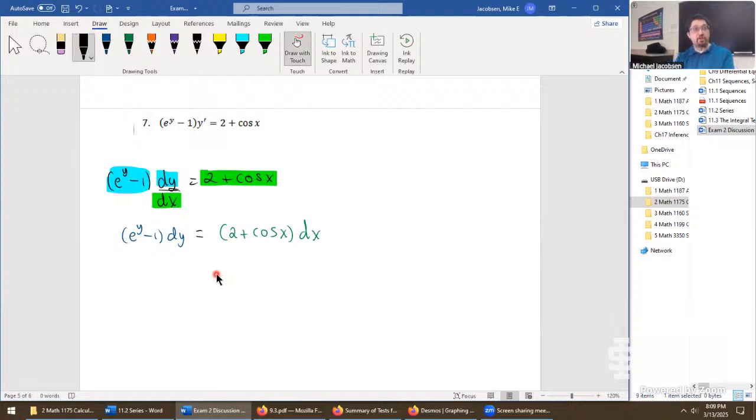We didn't show this in the lecture notes because we wanted to show the step-by-step process. But in an exam setting, once you get here, it's cleanly separated. You might as well just throw the integral on. That's the point. Integrate it right here, once everything is lined up so that the integral makes sense on the left-hand side, and the integral makes sense on the right-hand side, dx lining up with the x variables. Over here on the left, you'll get e power y minus y equals, on the right, it's 2x plus sine x plus a constant.